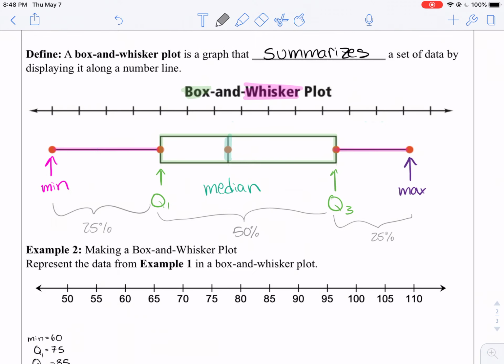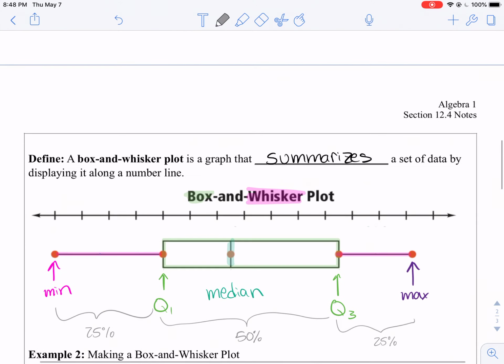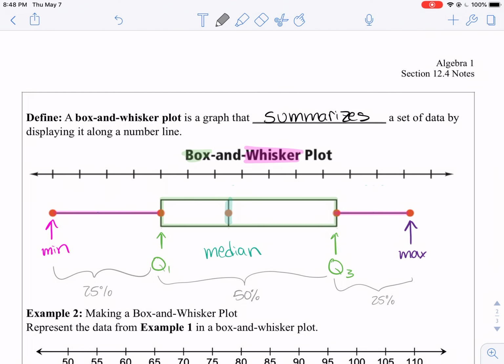100% true story. We use this all the time as teachers when we are looking at your grades. So if I want to see how you guys did on a test, for example, I will look at the median score. Half the class did better than that, half the class did worse than that.